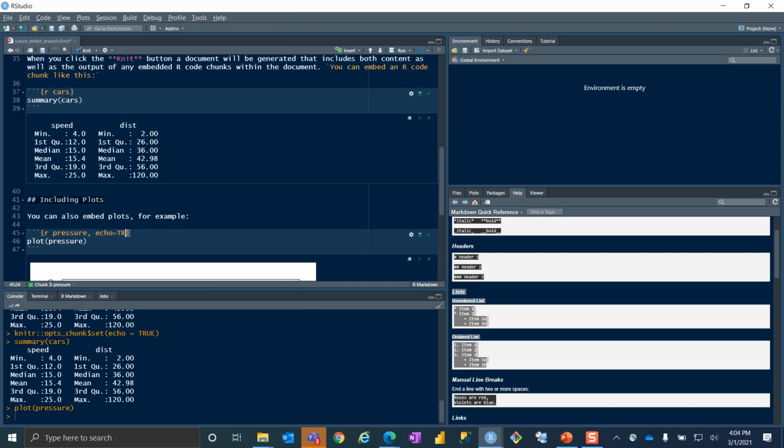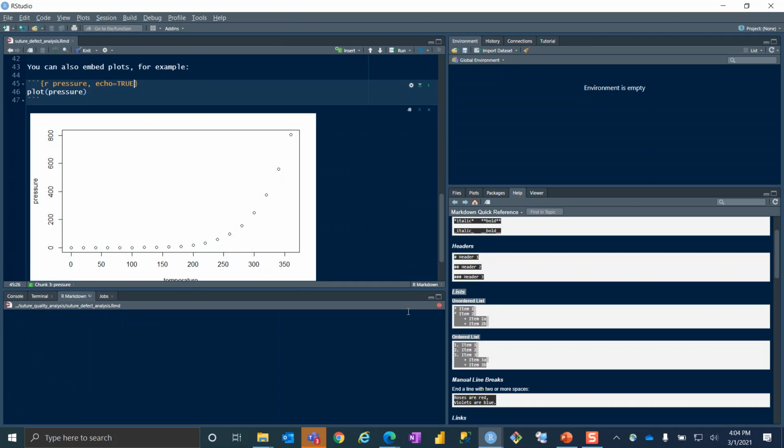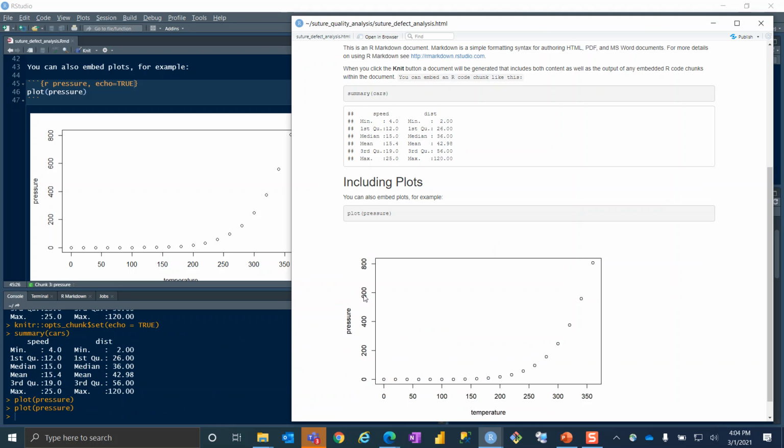If we set echo to true and do this again, I'm just going to hit that knit button one more time, we should now see the generating code displayed to the end user. Now, most of the time when you're writing a document for yourself, you want to see the code. That's why you're the analyst. You want that level of granularity and you want to understand what's happening. But if you're building a report, this code can actually be quite distracting for someone who doesn't understand how to write code, or even if they do and they just want to focus on the results, it might be best practice to actually set echo to false and to hide that information.